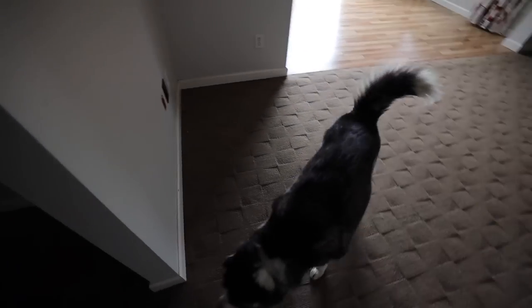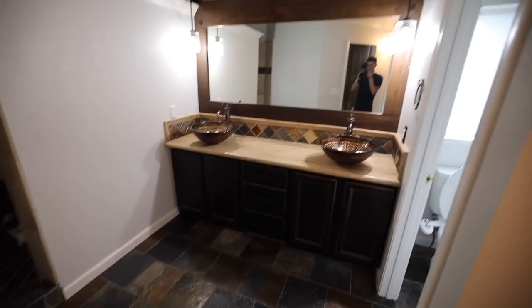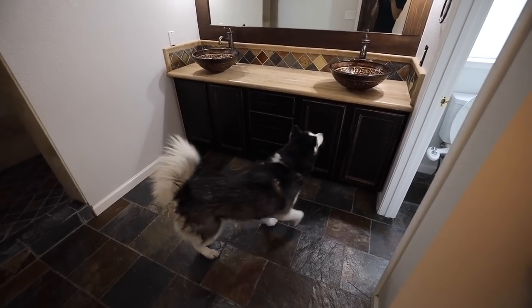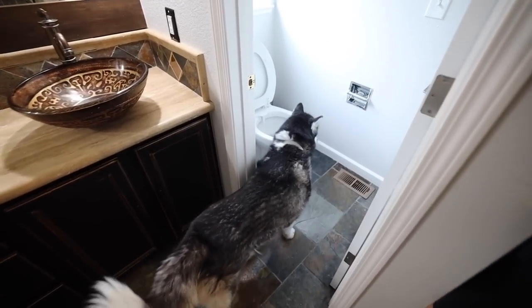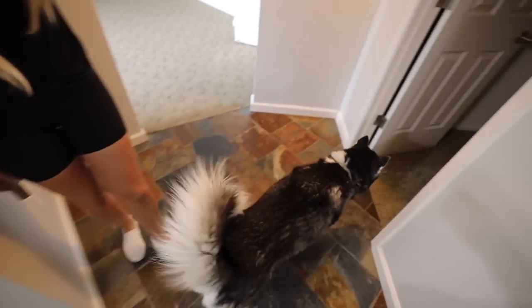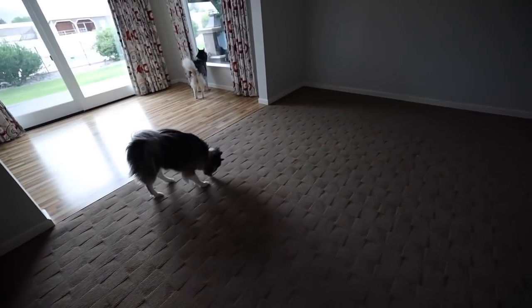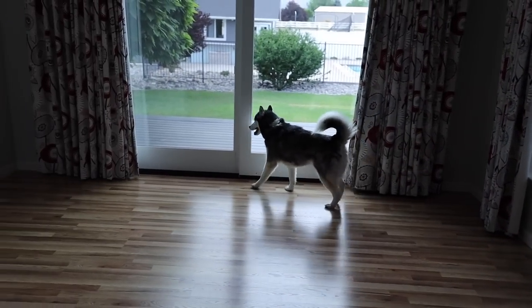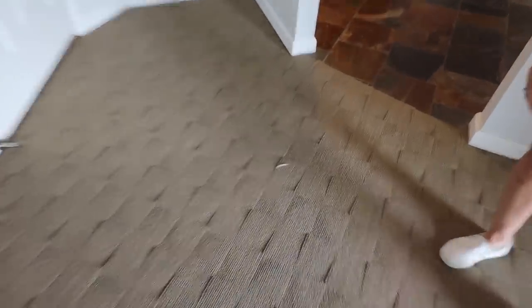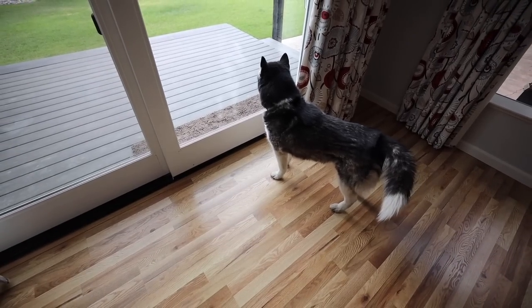You wanna check out the bathroom Skye? Where's the lights? Oh, there we go. Definitely needs some renovations. This is one of our projects we're gonna work on. Toilet — nasty, huh Skye? Skye's doing a thorough tour for you guys. You guys ready to come check out over here? Look at Skye, she just wants to go see outside. Look at the first hair chunk of the house — first hair chunk. It's a big one too. We're not doing that part of the tour yet Skye.